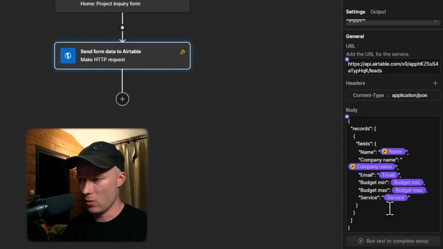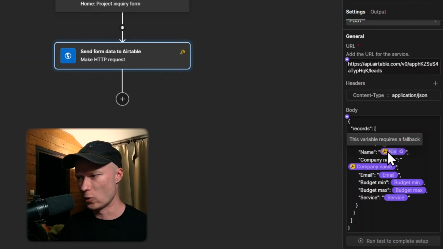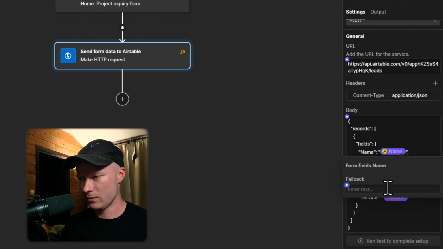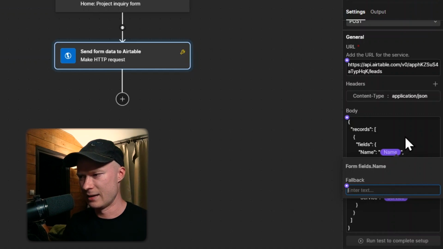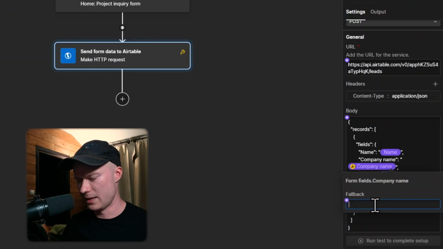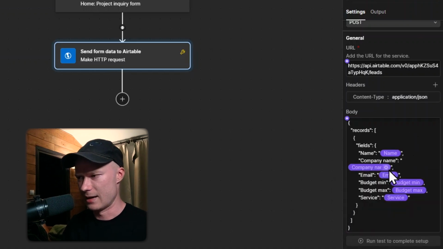Now we're almost done. The only thing that is left is we have to set a placeholder or a default value for the name and the company name. You can see that because the yellow tool icon is being displayed. This means Webflow Logic wants us to configure a fallback value in case the input value is empty. So I click on the settings icon, and then you could either enter a fallback value now, or you could just hit space, delete it again, and then this would be an empty fallback value essentially. And I do the same thing here for the company name, hit space, delete it again, and then we have an empty fallback value. Perfect.